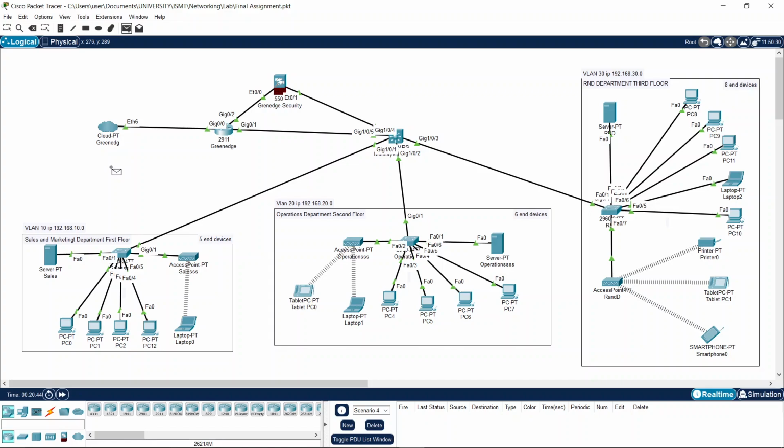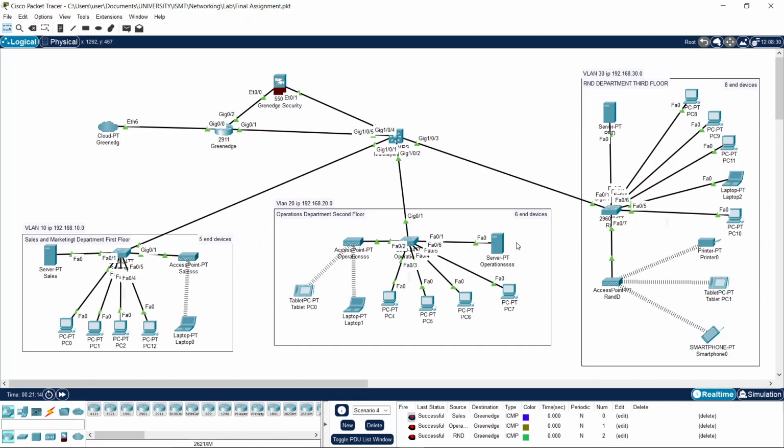And now let's send the data packets from one VLAN server to the router. Here we go. It's successful. And now we see from here to here, this is successful, which means the network is working fine. I have made this network according to the needs and requirements of GreenEdge Innovations, the company, for the new branch in Lalitpur.